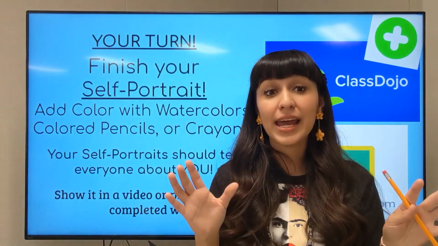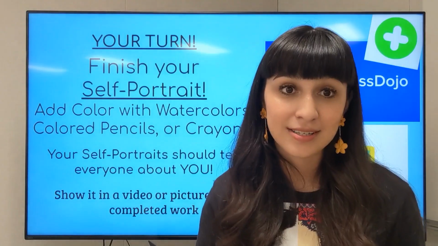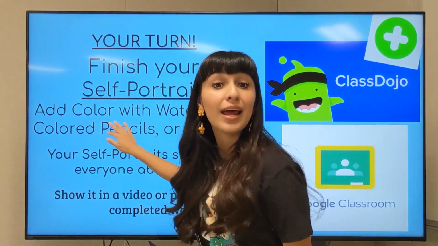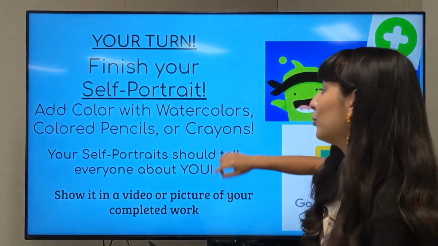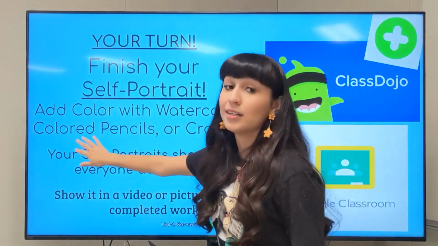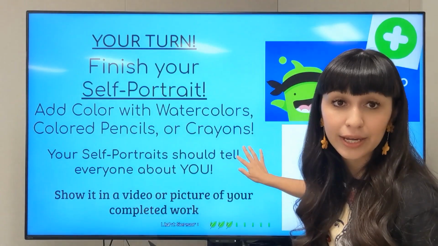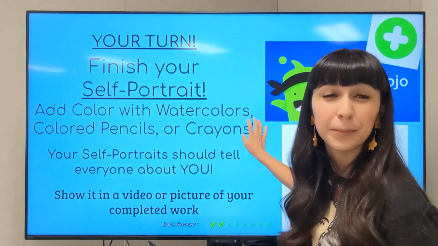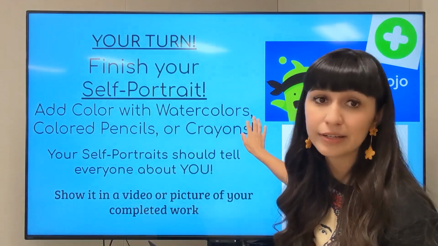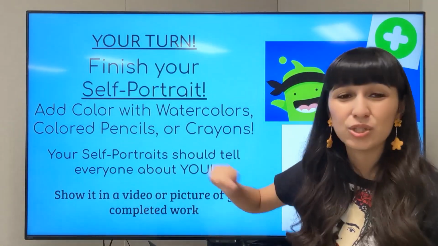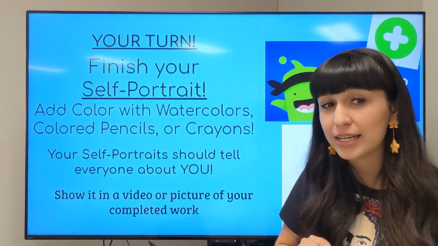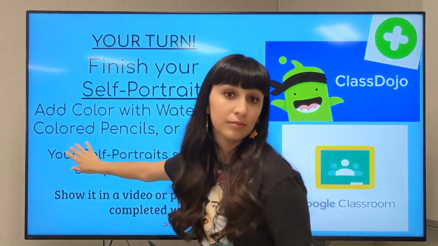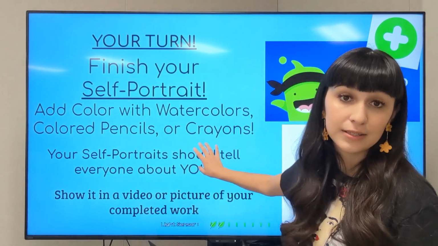All right, family, so today you are finishing your self-portrait. And that means that we are adding color. You can add color with either watercolors, colored pencils, or crayons. So you have some choices. You can choose watercolors, but be very, very careful. I don't want your water to spill, and I don't want it to get too messy. Okay, so just be very careful. Use a little bit of water. You can use colored pencils, or you can use crayons.